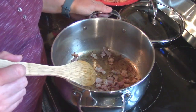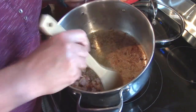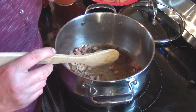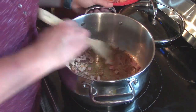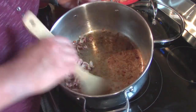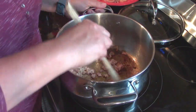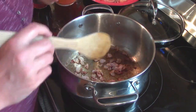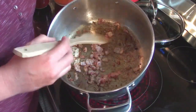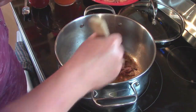This recipe calls for three rashers of regular-sliced bacon, or two rashers of thick-sliced. It does call for the bacon to be boiled with the chicken, but I don't like rubbery or soft bacon, so I'm frying it up beforehand so it starts to crisp up. That way you don't lose any of the flavor, but I like my bacon a little on the crispy side. The pan is quite hot so it keeps cooking, and I want to start getting my liquids in.